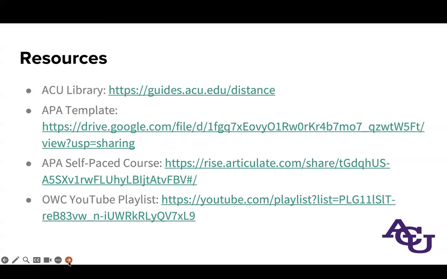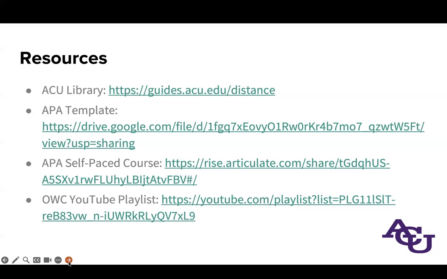These are just a few of the resources that ACU and our Writing Center offer to assist with your writing process. First, we always like to give a shout out to the ACU library, where you can go and find all sorts of interesting information. In fact, the book by Ray is available for free in full text through our ACU library. So please use the link in your assignment or this one to find that book so you can read it and absorb all of its interesting ideas.